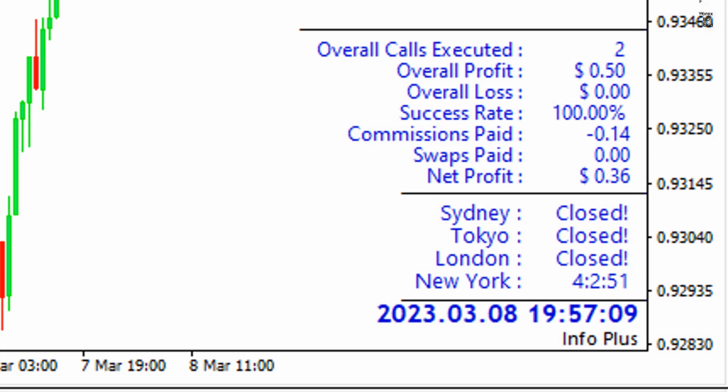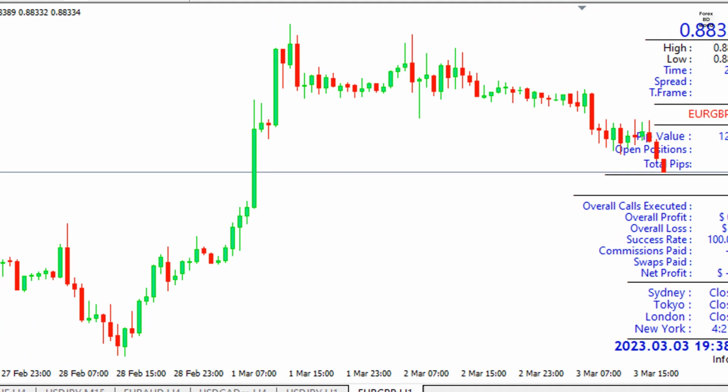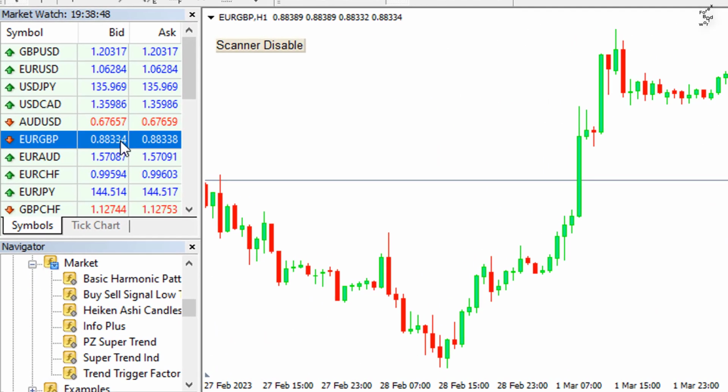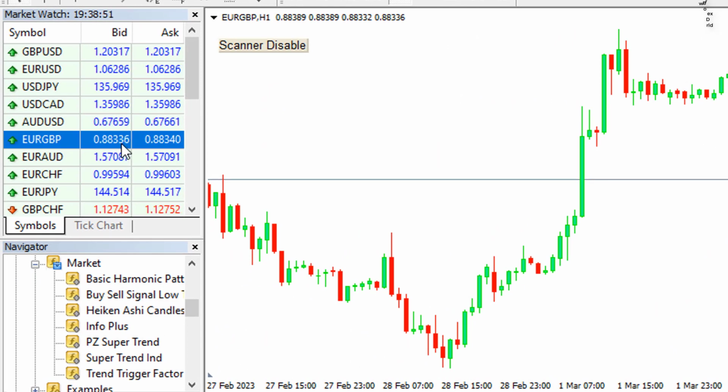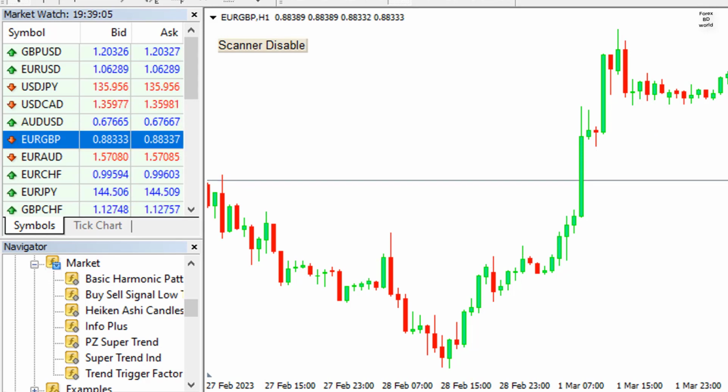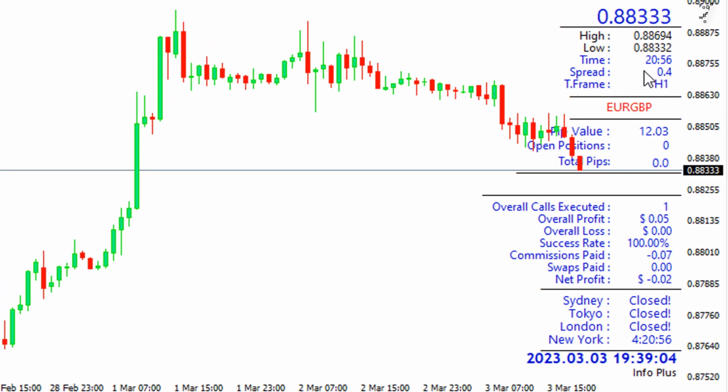Now we are currently at the EUR/GBP chart. So here we can see the current status of this pair. If we look at its bid price and ask price, we can see that there is a gap of 4. That means bid price is 36 and ask price is 40. There are some numbers before, but they are similar. That's why I didn't count them. And if we look at our indicator, it says the spread is 0.4. That's the 4-digit gap that we saw.